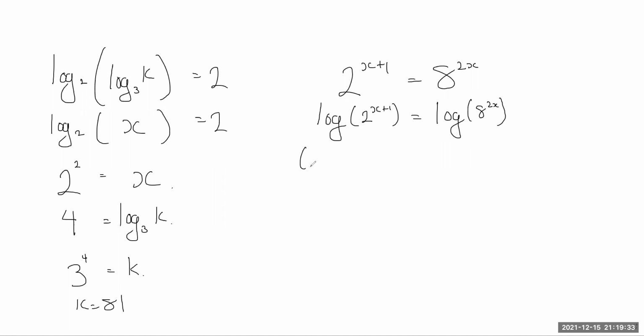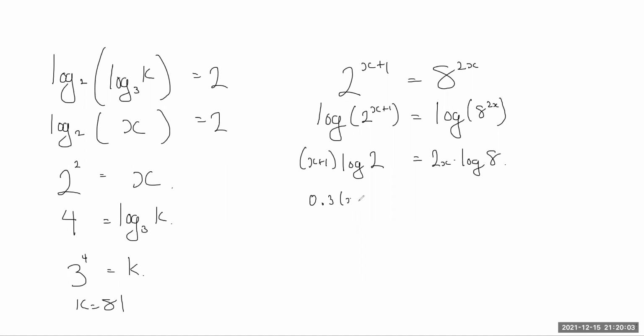From here, the exponents will drop down, leaving me with a log of 2, which I can use a calculator to solve. The exponent drops down, log 8, which you can use a calculator to solve. So if I do that, I actually don't know what that number is. Let's do it really quickly. Log of 2.